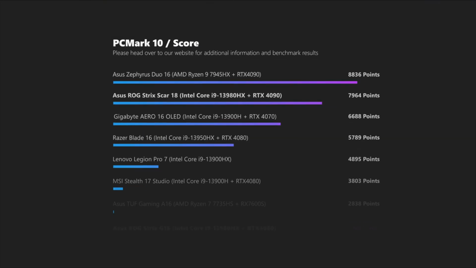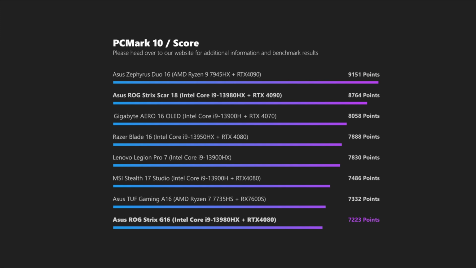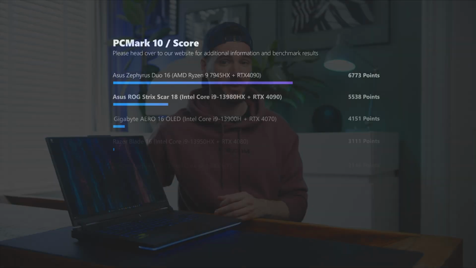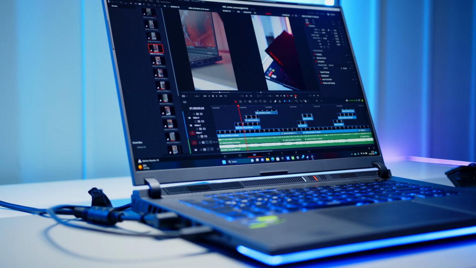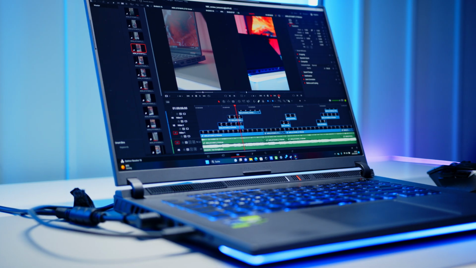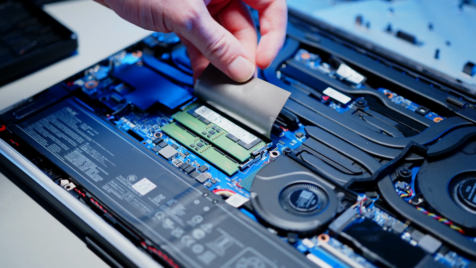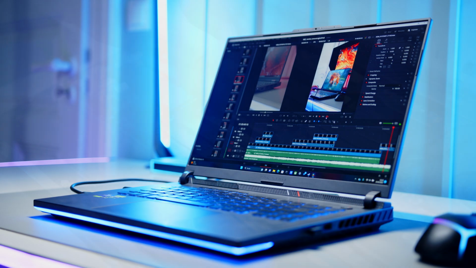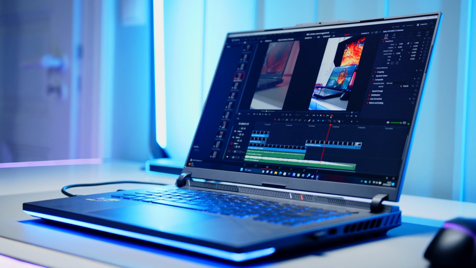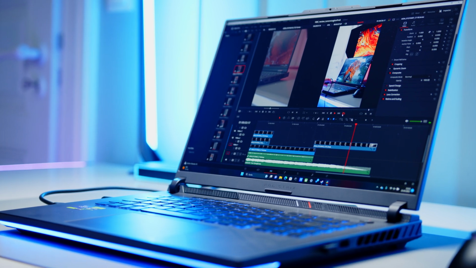do with it. That said, our PCMark benchmarks reveal some below average numbers compared to the competition, which is a result of the more limited RAM capacity and relatively slow SSD for such a high-end device. I was able to back up those results when testing the G16 with some of our videos. While it does have enough pure performance for video editing in general, 16 gigs of RAM are easily maxed out when working on a project in Resolve 18, which is what we use to edit our 6K RAW footage.